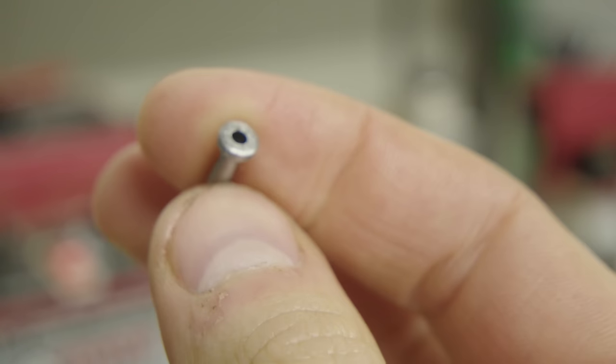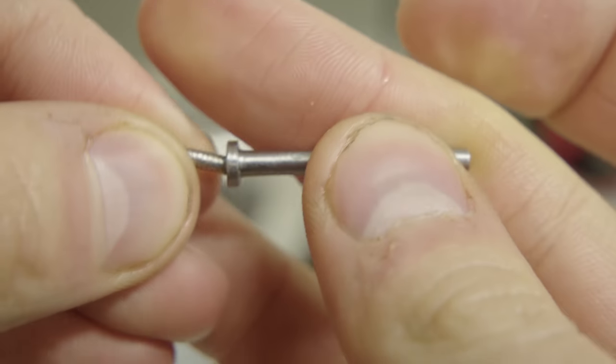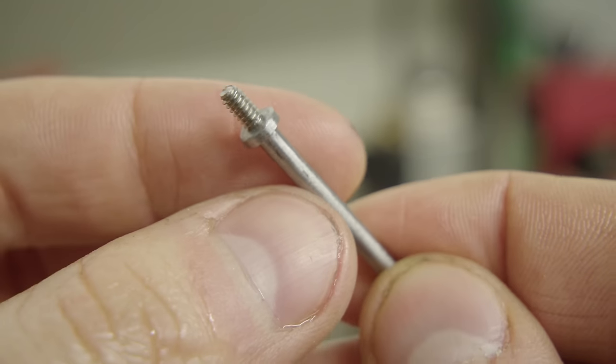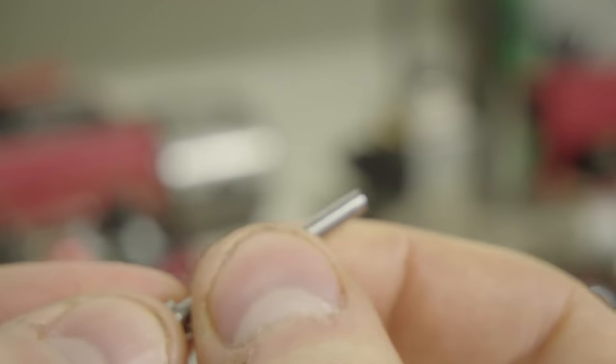Now I wasn't able to get that threaded. So what I did is I took a little bolt that fit on that spindle and turned it down so that it fit into the hole. And now I'm just going to glue it in there. And, you know, hopefully that works.